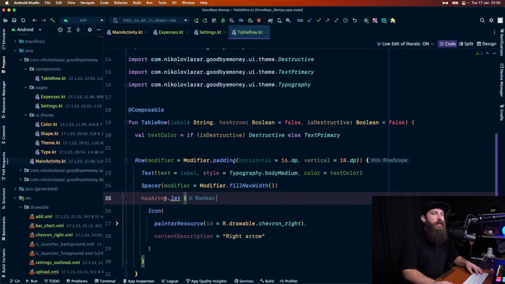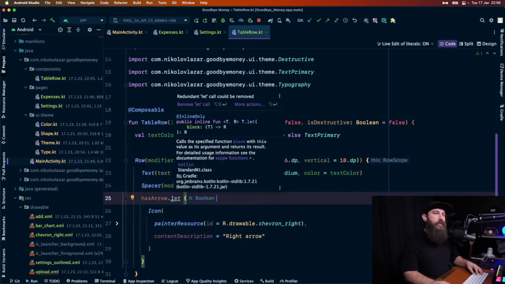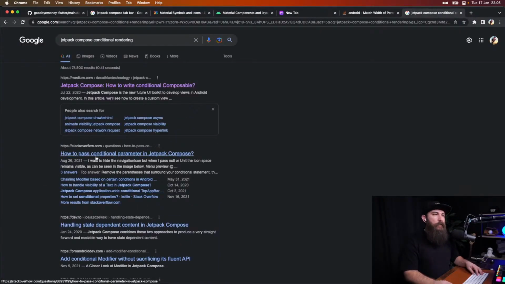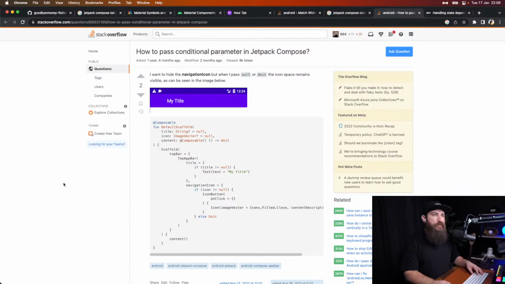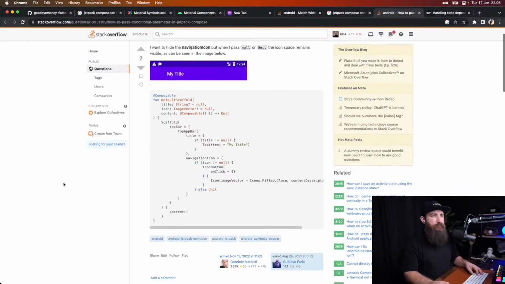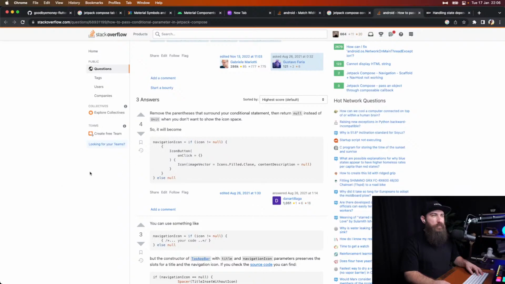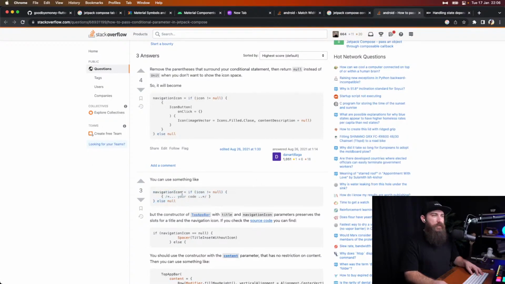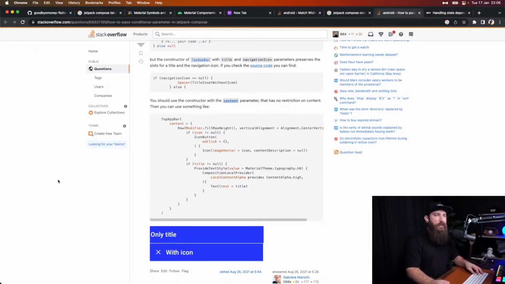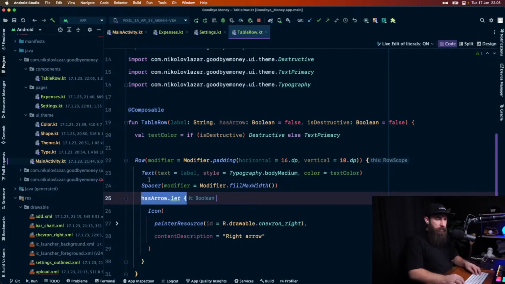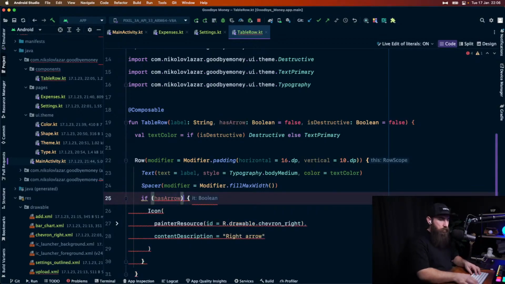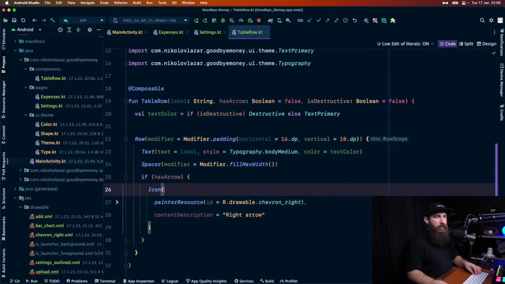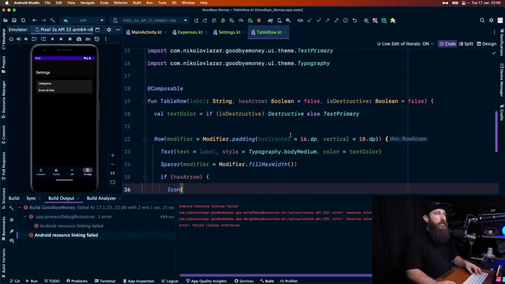But because it's boolean, okay, so let is... no. If and then else and then put it there. No. Or directly if. Yeah, if it has arrow, render the icon.